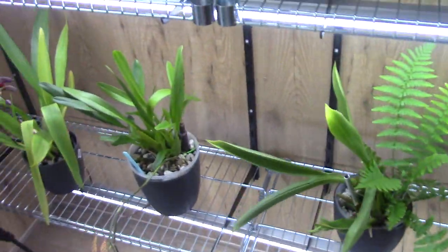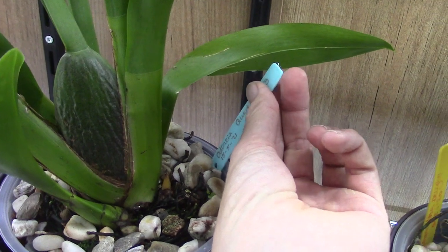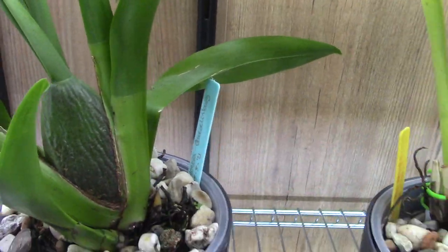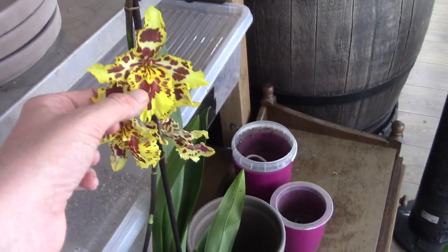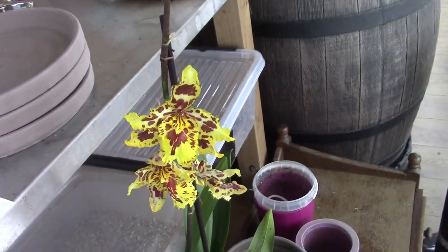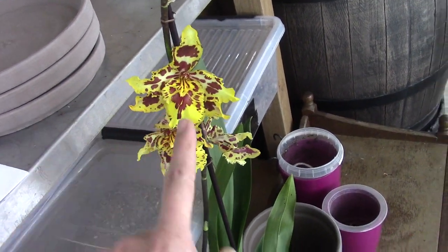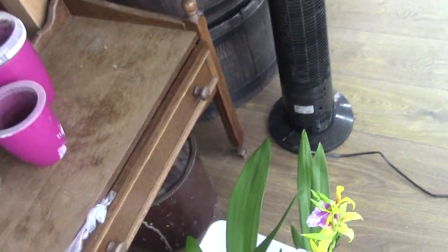Let me grab the tag. I have it here somewhere. Oh, no, this is another one. Quindelenburg. I'm sorry, you guys. I thought I already had it. I'm a little bit confused. Anyhow, it doesn't matter. I'm not sure because this has no ID. It doesn't have a tag on it. But I love the bloom. So one day I can compare the two, because I already took some pictures of this one, to see if I really have the same one. But I doubt it. Now I checked that label. I thought it was called different.